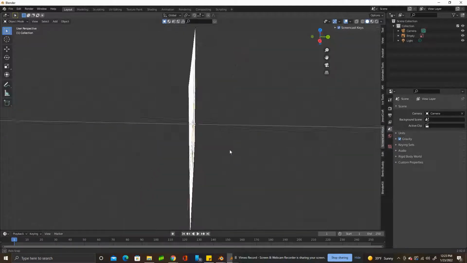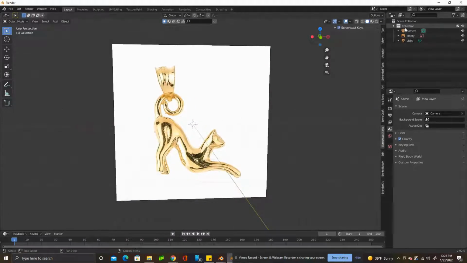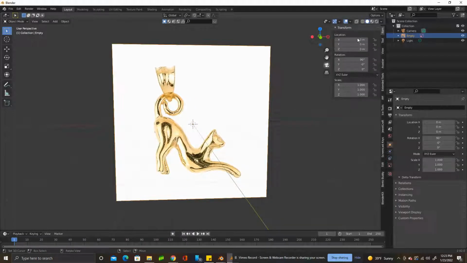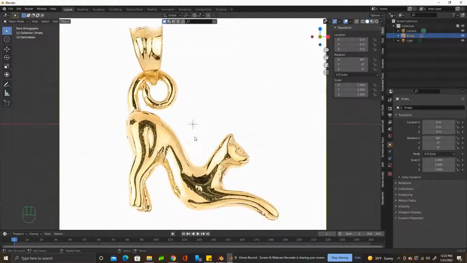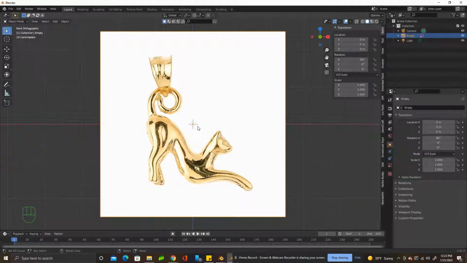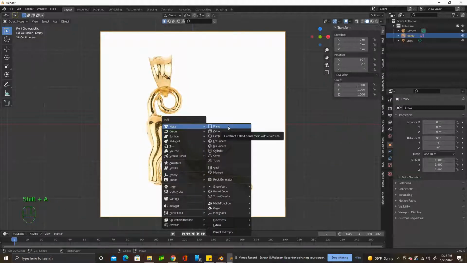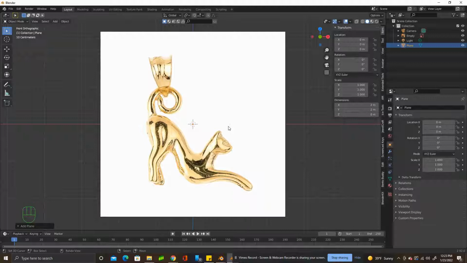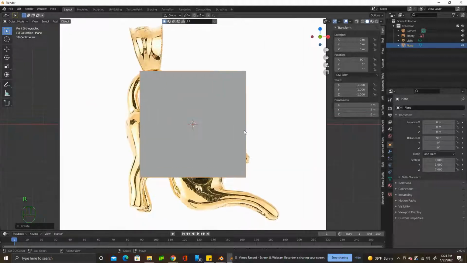Starting in the 3D viewport, I just dragged and dropped this image, and I used the item tab right here and just centered everything, zeroed it out. 90 for the rotation. Go into this front facing mode. I'm going to do Shift A, mesh plane. So the plane is already selected. I'm going to hit R90X, enter to lock that in.